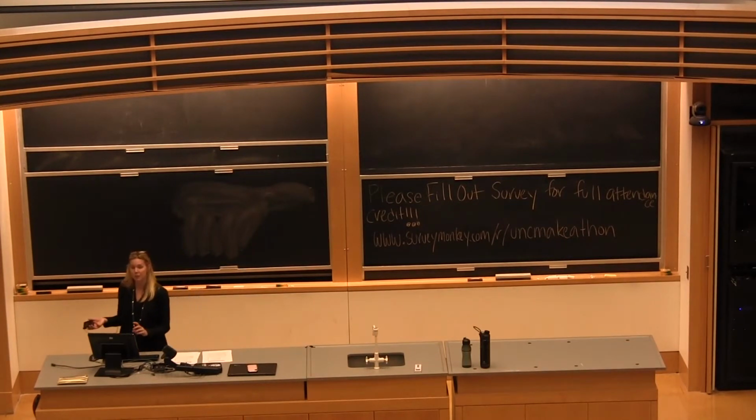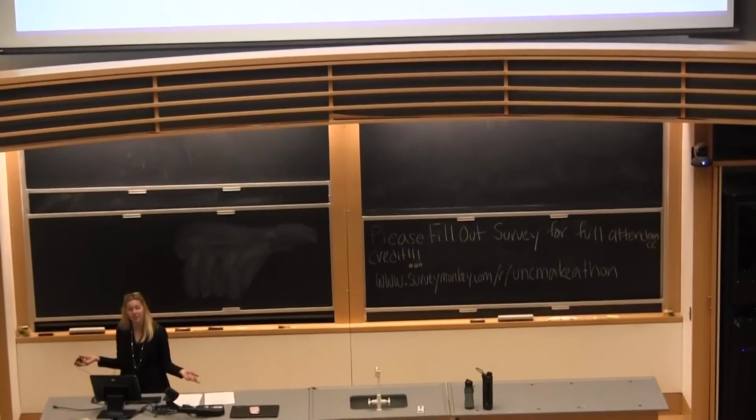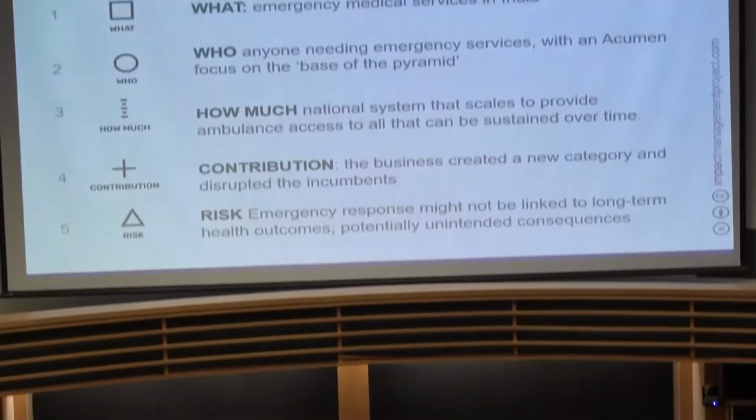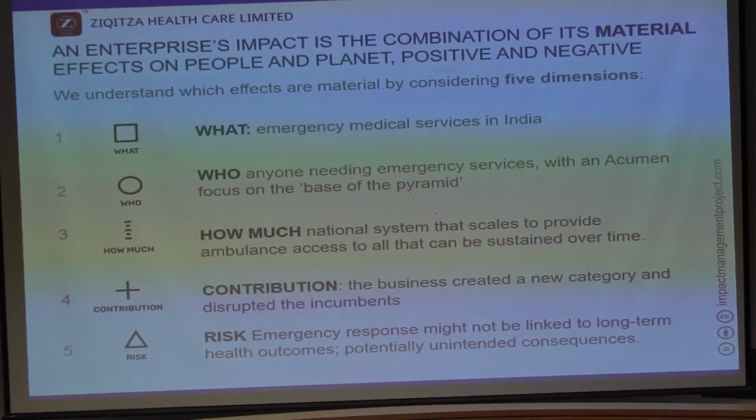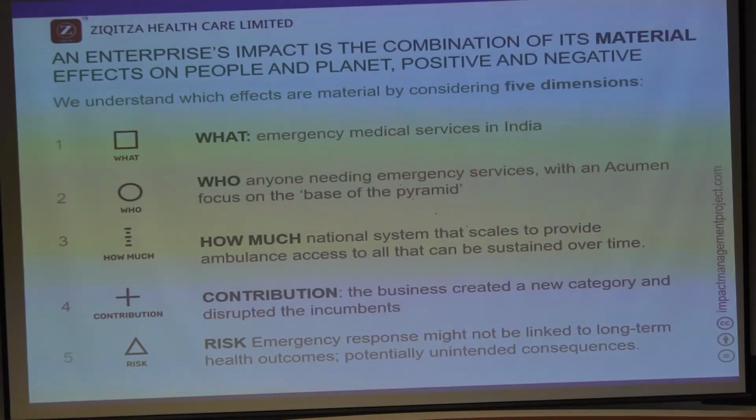So part of understanding is there are other solutions, but the question is which one is delivering on what, and how are we measuring and managing that overall impact? Who? Anyone needing emergency services is their customer, their end user. The Acumen focus, that's their impact investor, was really focused on having them serve the slums of Mumbai. That was really important to that investment, particularly because people of wealth lived, one, closer to hospitals, and two, mostly had cars or drivers and could get there. It was less of an issue. So that's who they're providing.